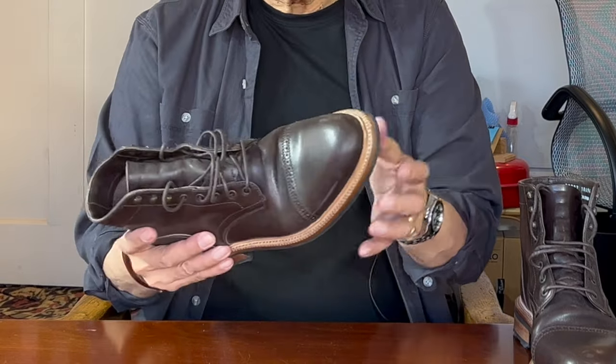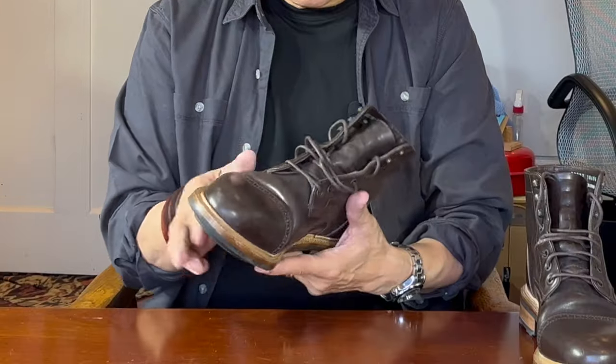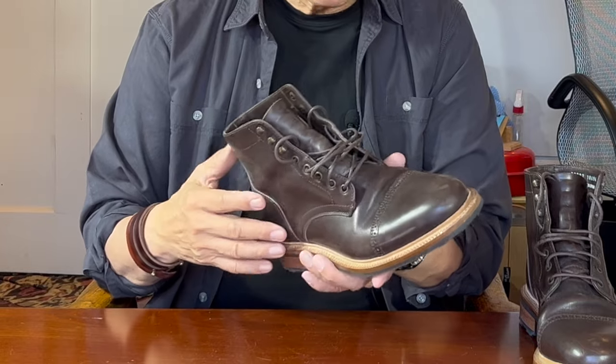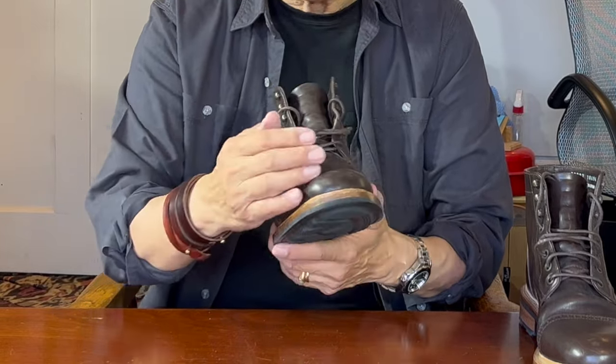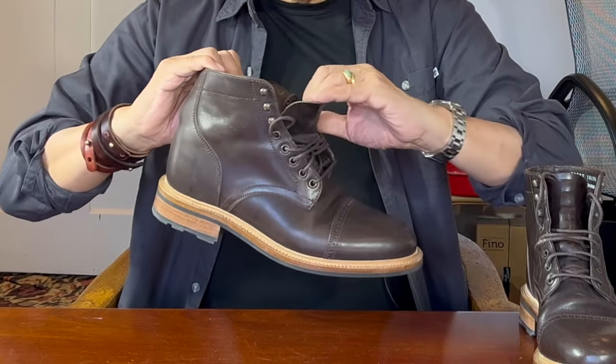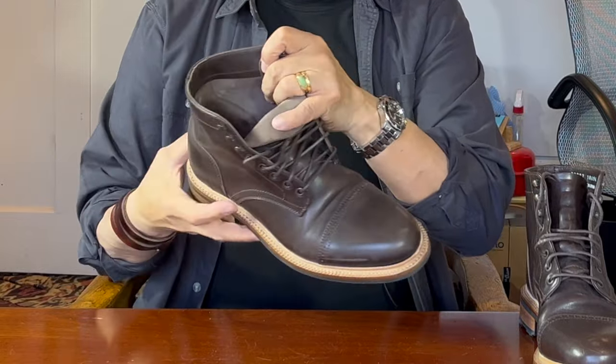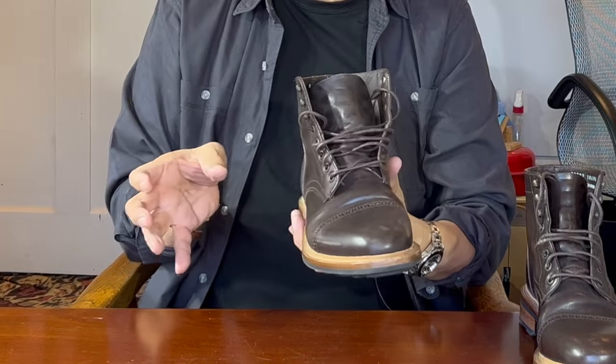Taking a look at the upper leather, this is from Concheria Mariam. Concheria means tannery, so you guessed it — this is from Italian tannery Mariam, a famous tannery that specializes in veg-tanned leather. They've been tanning in Tuscany since 1905, so they know a thing or two about veg tanning generally and tanning horse hides specifically, including cordovan. This is full-grain horse butt, meaning it's from the grain side above the shell used to make shell cordovan, and it hasn't been corrected or sanded — you can actually see all the grain on it.